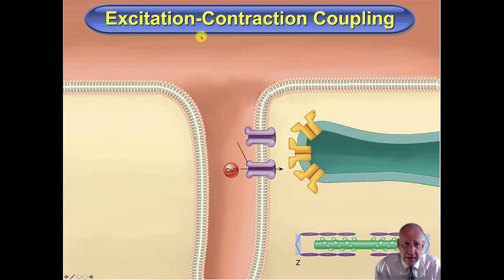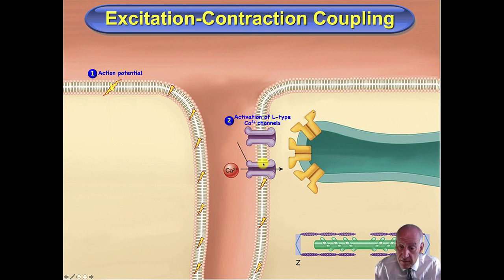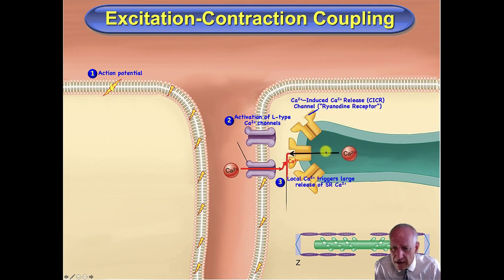So here is how these two players work together in the process of excitation-contraction coupling. First, note that the T-tubule membrane comes in close proximity to the SR that's loaded with calcium. In response to an action potential that propagates down into the T-tubule, the L-type calcium channel becomes activated. Remember, it's a depolarization-induced channel. And this L-type calcium channel admits a small amount of calcium into this restricted space, which then interacts with another calcium channel on the SR, opening that channel, admitting a large amount of calcium out.